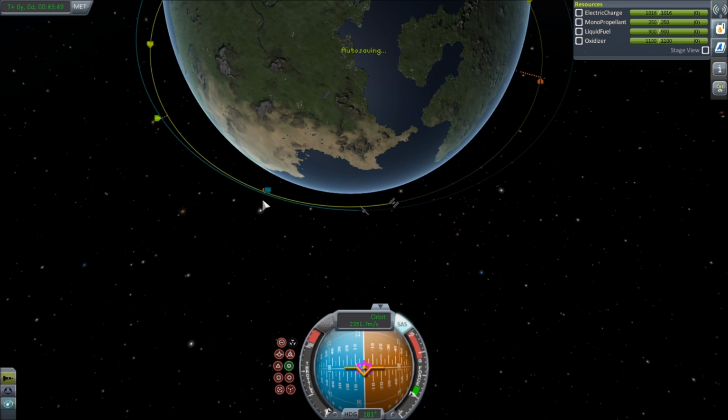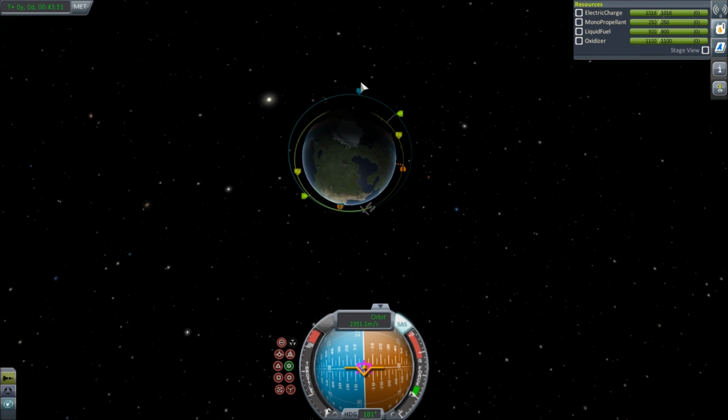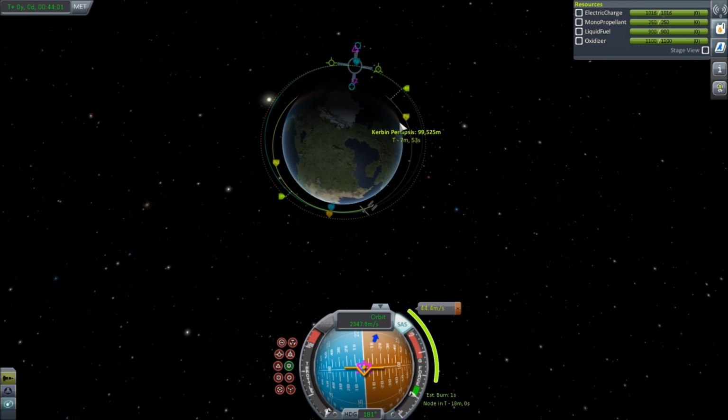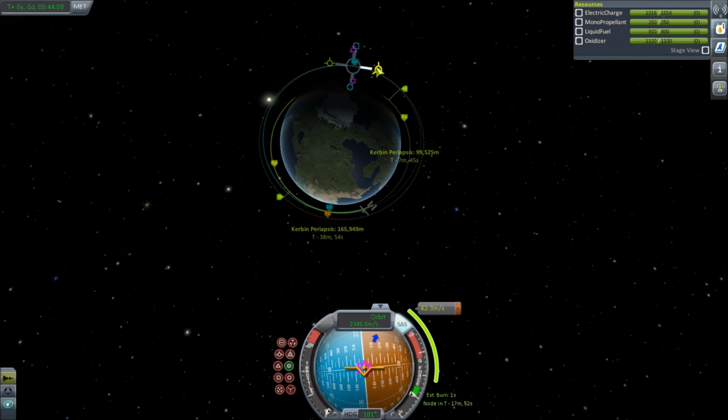So, our periapsis is... So let's go to our apoapsis fast. So let's increase it. And what do we get? A periapsis. We said that periapsis is 99. And we want it to be 104, because plus 5. Yes, 104.